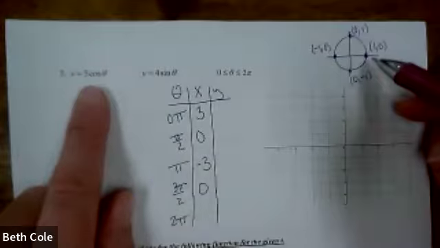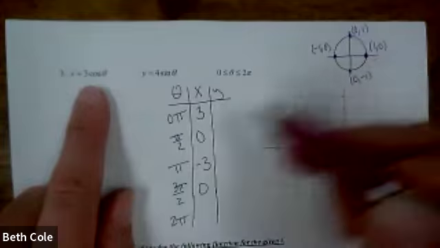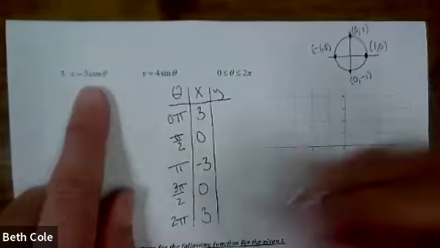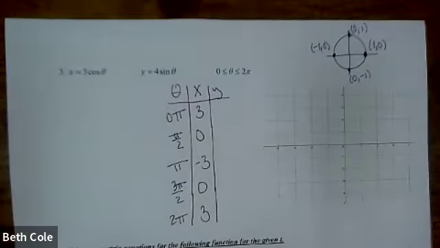0. And then 2 pi is in the exact same place as 0 pi. That's called coterminal. Did you learn that word in pre-calculus? Or you guys call it math analysis. Coterminal means that they land in the same spot. It's a circle, so you can keep going around and around and around.